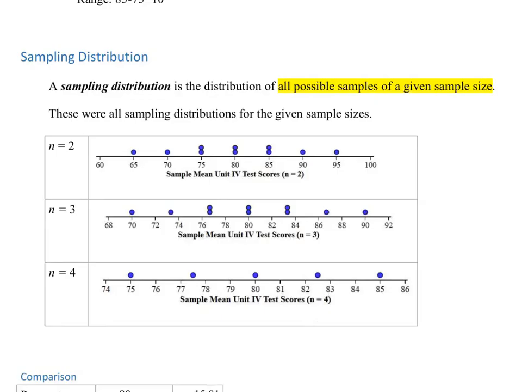Even with only 16 of y'all in the class, 16 choose 4 all of a sudden becomes hundreds, and that's still a pretty small population, right? So creating a sampling distribution is going to be very difficult, but we're using this very simple situation to help us understand some key ideas of sampling distributions. But these are what they are: the set of all possible samples of that given size, the sample means. All possible sample means of that sample size.